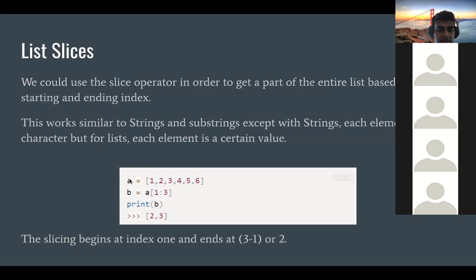So let's look at this example. A equals a list of 1 to 6. Now, when we're saying A, start from 1 and stop at 3, we're basically saying, okay, cut the list from here, right? From 1, and then go to 2, and then stop here. So don't go to 3. So we basically get 2 and 3 in our new list. So B is set to this slice, as you can see over here, 2, 3.